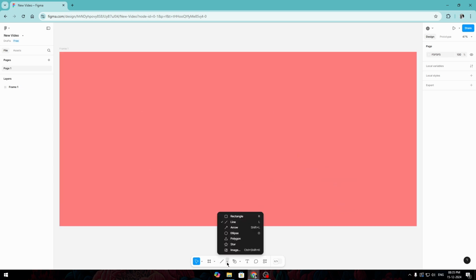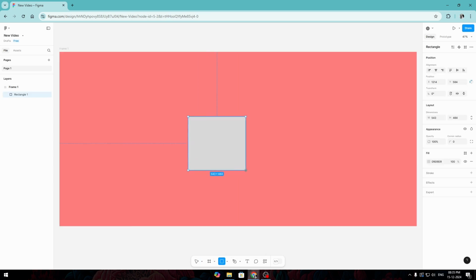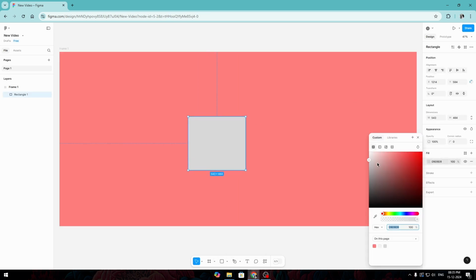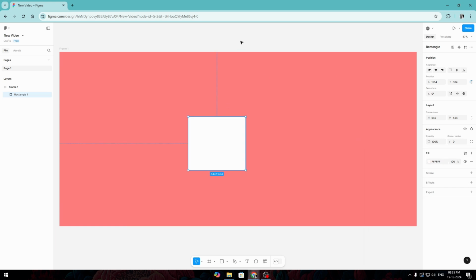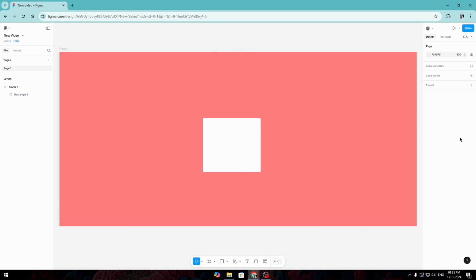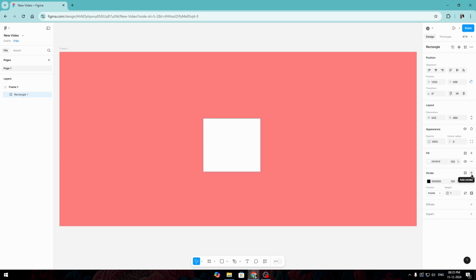So for example, I make a shape. So this is a shape, the most basic shape. I'll just do that. So now it doesn't have any border. It's just plain. So to add a border, what I'm going to do is press on stroke. Now it has stroke. Now what happens is I'm just going to put it outside. So I'll do that. Now it has a border, but I need it to be dashed.